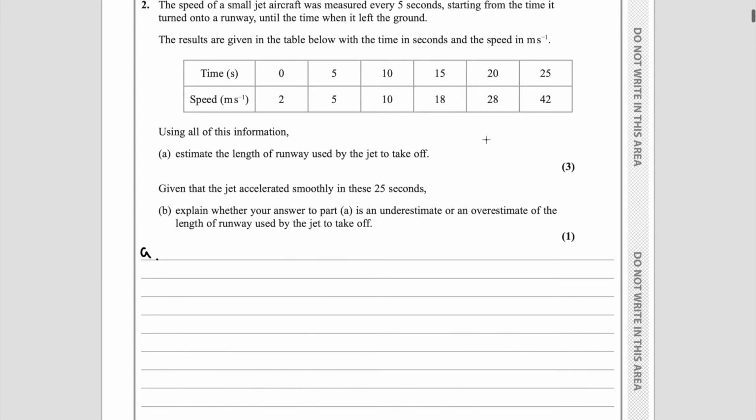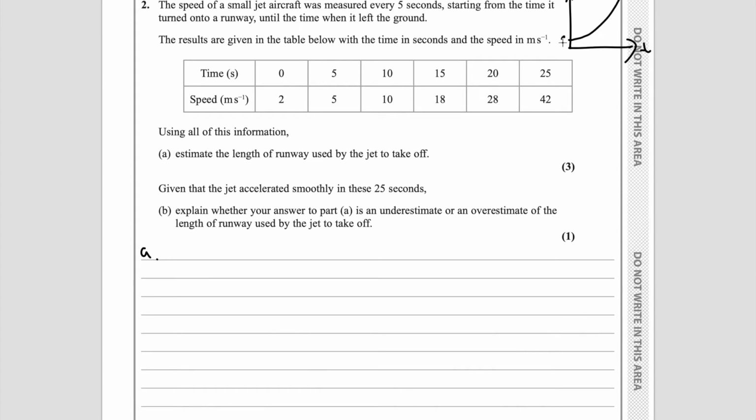And this pattern continues, of this gap between speed at the start of each 5-second interval and at the end of that particular 5-second interval increasing. Okay, so almost the rate of acceleration is increasing. Now, using that trend, if I was to plot a velocity-time graph, or in this case a speed-time graph, against time, what I'd get is almost an exponential curve, okay? Shaped like this. It would be a convex curve.